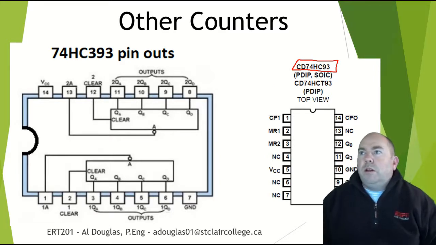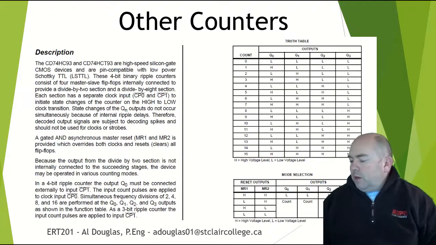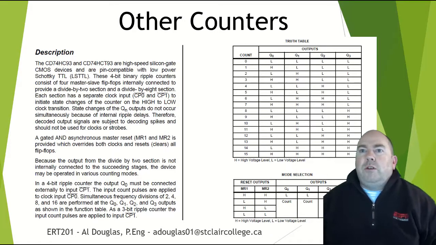So you will see here that we do have a clock pulse 1, a clock pulse 0. We've got 2 individual resets here, power, ground, and then 4 outputs to do a 4-digit binary number. The 393 actually does 2 counters off of 1 chip. Our chip only does 1 counter, so we're actually going to use 2 separate chips for our lab. And you can see in the description of this here, which I took off the internet, this is made by Texas Instruments.